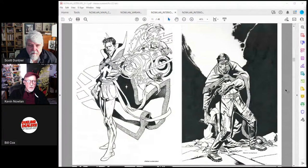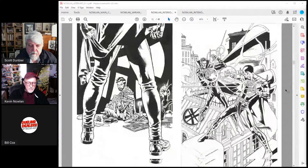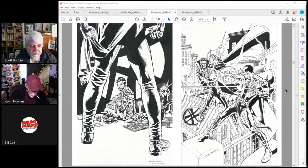A couple more Doctor Strange pieces, a couple of covers. Fairly recent, a few years ago. All right. And the one on the left, I signed it after Gil Kane because the layout is very similar to a Green Lantern cover that Gil did. And that's kind of a classic Gil thing, to frame the main character looking between the legs of another one. And then again, a newer Doctor Strange cover where he's got a different costume, not the classic costume, but he's fighting Baron Mordo above the roof, above Greenwich Village, and the classic building down below. So, yeah, those were fun.